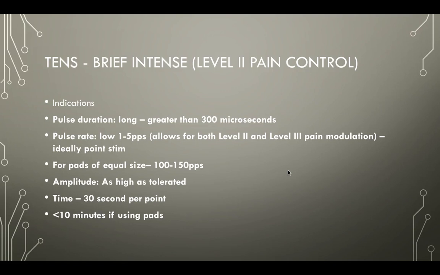So some people ask, why would I do this over doing level 3 when they both get you that longer lasting pain relief? Reason being, this could be a quicker treatment. But again, they have to be able to tolerate that pain. If your machine has what's known as a VMS, variable muscle stimulation setting, that usually has the longest pulse duration available, so that's a good one to use if you're trying to do brief intense. Not a lot of machines have that, and so we just do our typical biphasic waveform.